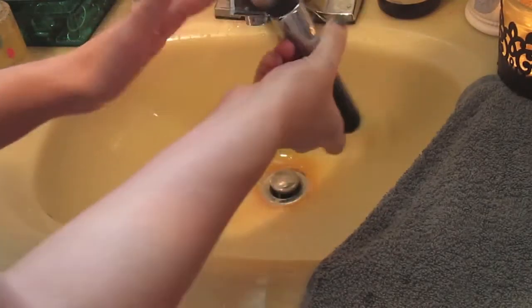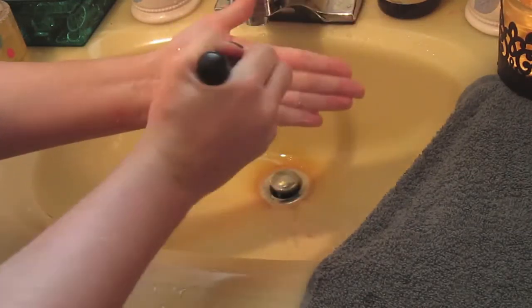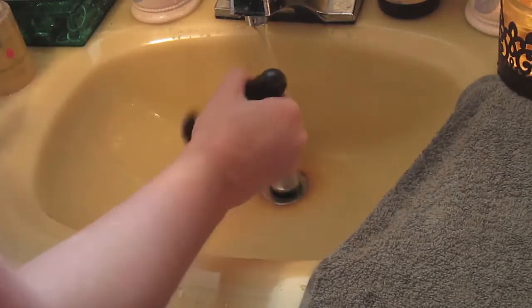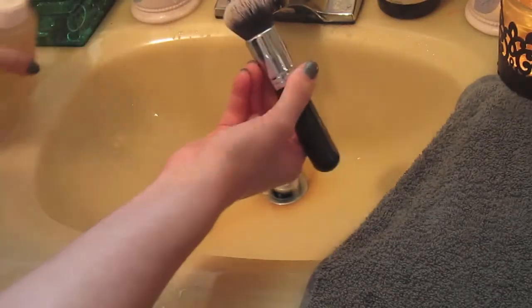Like I said, this brush is harder to clean than the average brush because for some reason makeup likes to stay in the center of the brush. So when I notice, like right now, it looks like it's coming fairly clean, I'll just put some pressure and wipe. There's still orange on it, so I'll get it wet again and put some more product on it. Sometimes instead of swirling, I'll squeeze it this way.